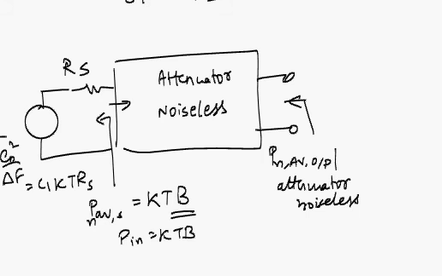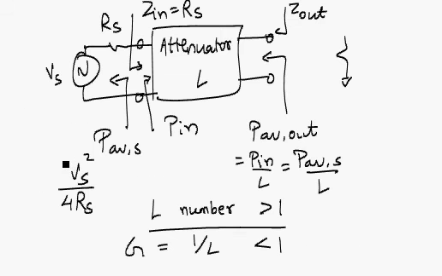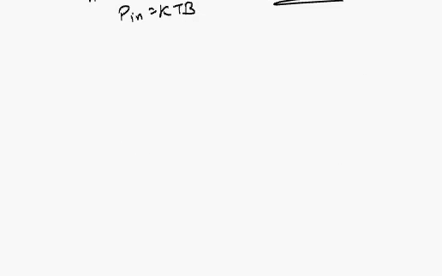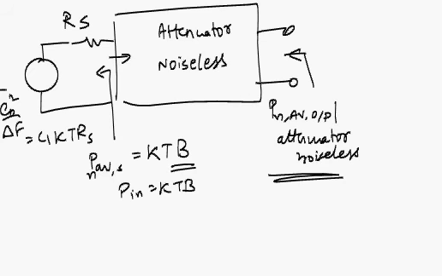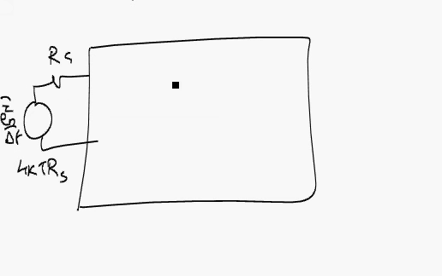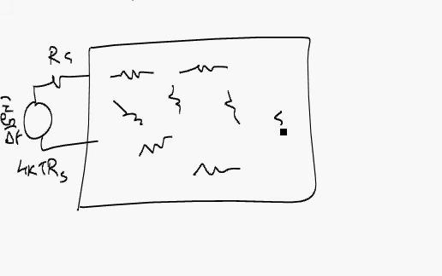So I won't give you that answer. The Pn is kTB, and go up here and see what the answer is going to be. So that's this number. Now think about what happens when the attenuator is taken to be noisy. What is the attenuator made of? Let me redraw that circuit and say that this is the En squared by delta F, which is 4kTRs, and that's Rs. And I'm going to draw a slightly bigger picture. The attenuator is resistive, so it has resistances connected. It's a network. I don't care how those resistances are connected and what the values are.